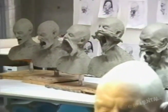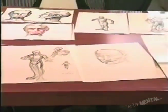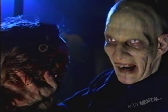Where others fear to tread, Johnson's led the pack with his bone-chilling creations. The creative process for creating a character for a film, for a horror film in particular: you read the script, you think about what kind of emotion you want to get from the audience when they see this character. It can still be scary, it can still be disgusting, it can still be horrifying. But I think awe-inspiring is really the thing that I try to strive for.